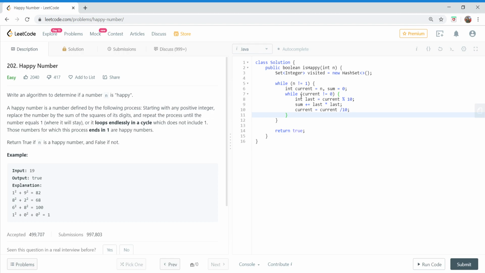By the end of this loop, we'll have the sum in some variable.